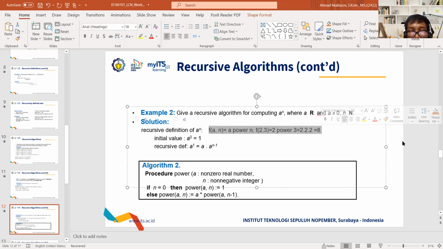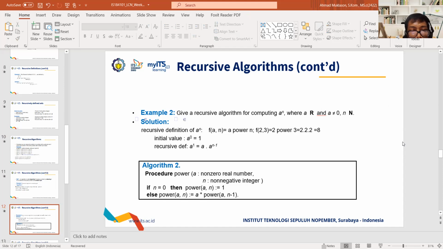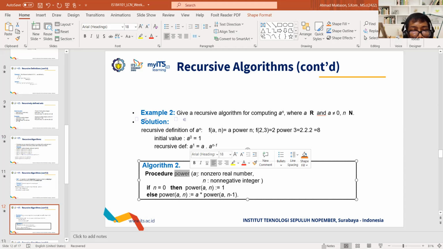But in computer science, we can change this function into a procedure or method. Method or procedure is basically the same thing. So for example, I change f to power, and we have two parameters here, a and n, in which a must be a non-zero real number and n must be a non-negative integer.